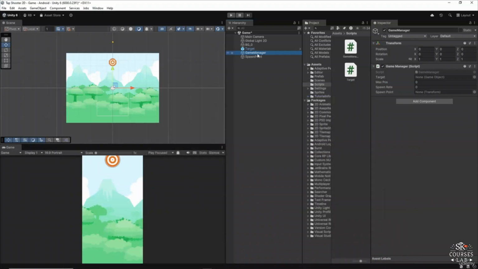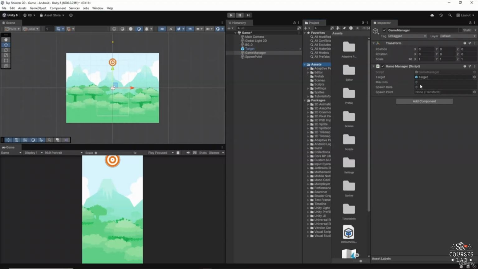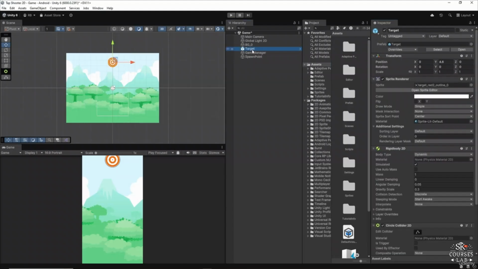and then I'm going to go back to Unity. And now if I select the game manager, as you can see here, we have a lot of references to be added. So inside the target, I'm going to drag and drop the target game object from our prefab folder. So from the prefab, I'm going to drag and drop the target game object. Okay. Now inside the maxPos, I want to write 1.95 or anything that we have calculated. I think 1.95 should be good.